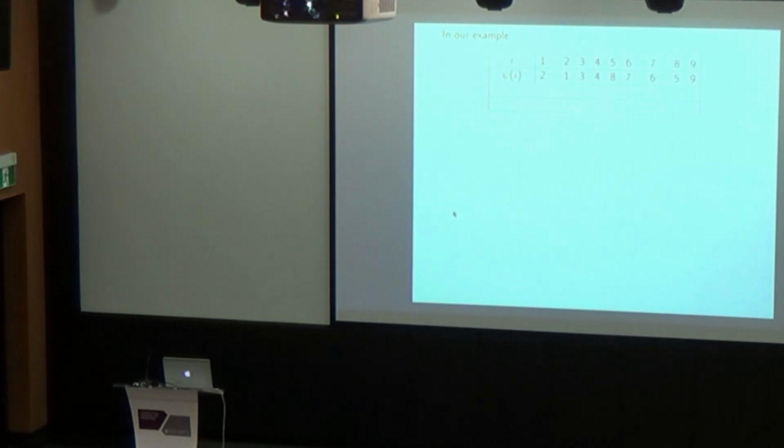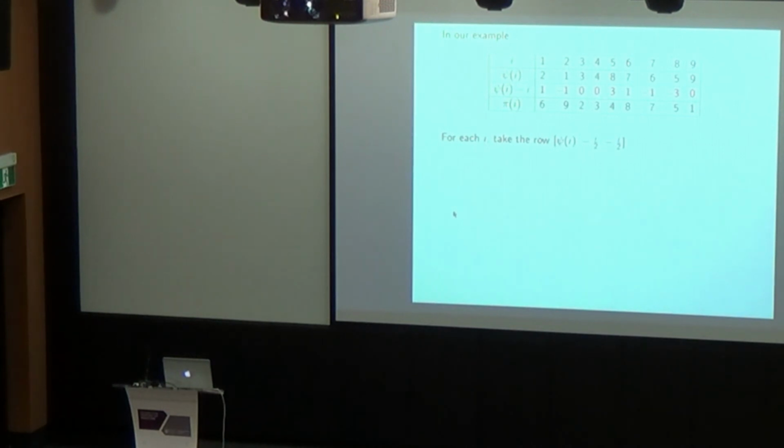So in our example, here are the elements 1 through 9. Here's the permutation. And if we look at psi i minus i, you can see these are precisely the elements in that vector I started with, just in a permuted order.